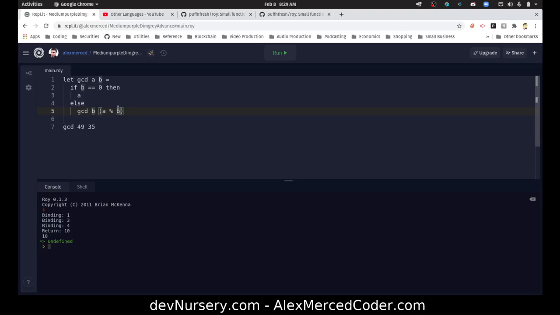And a modulo b, let me think about that. That would be like 49. Basically you take the remainder and you keep doing it until there's no remainder. Let's see what you end up with. 7. So this is a recursive function. One thing that's nice is you don't have to use the rec keyword like you would in OCaml. But overall, I'm not quite sure what's going on here. It doesn't look like anyone's using this language or that it's in development anymore. There's no documentation for it, so I guess I'll let this language perish.